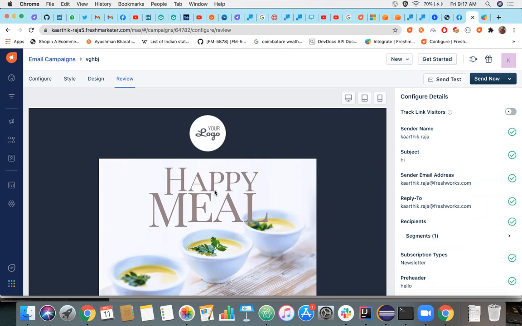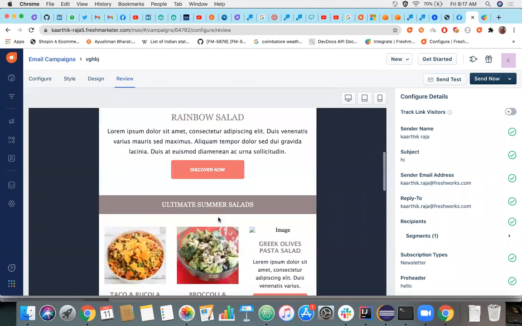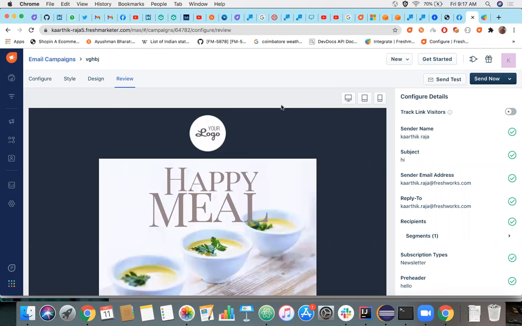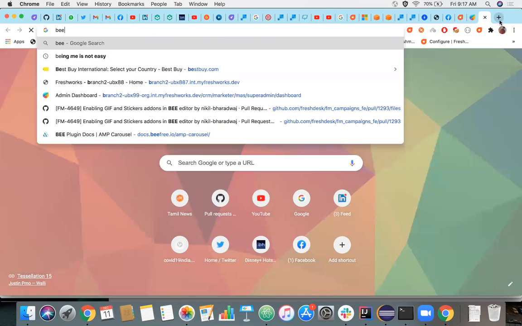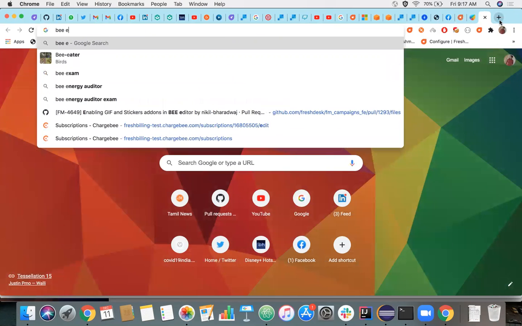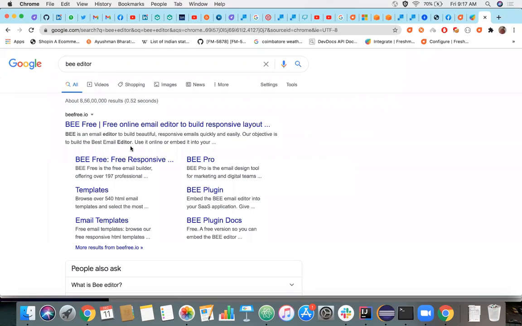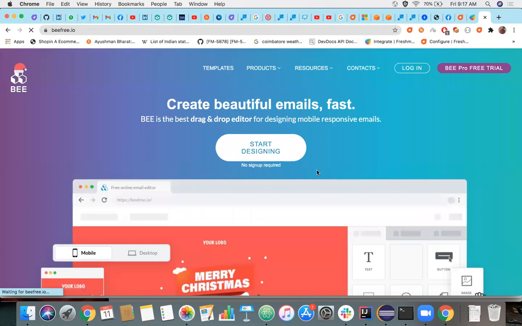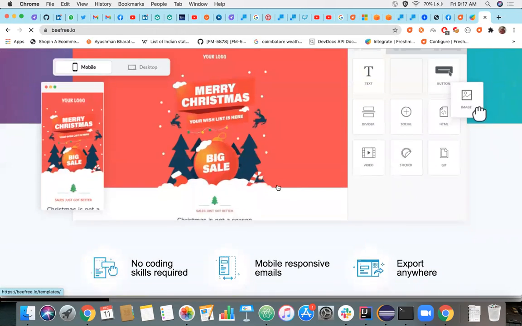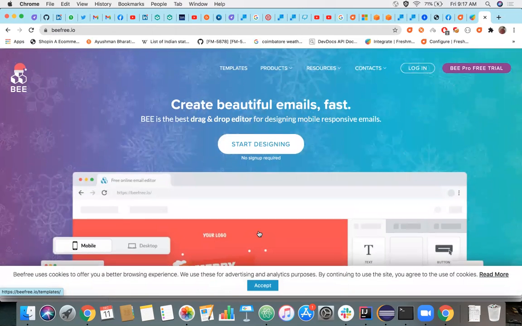It's a web application we built using a front-end framework like Ember.js, and for the backend we are using Java Spring. These templates are provided by a third-party service, and they provide this editor and the templates for us, and we provide them to our end customers.